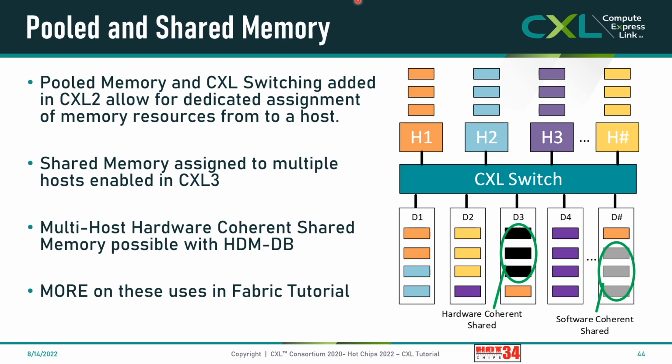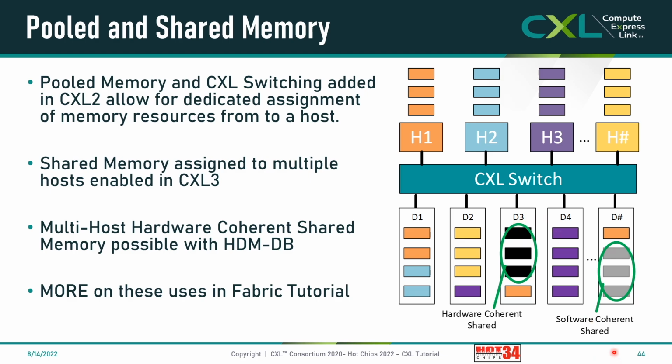Now, pooled memory and shared memory in CXL existed in 2.0, where this memory was assigned directly to each host. Now, in 3.0, we introduced this idea of shared memory across multiple hosts, and we also introduced the ability to keep that memory hardware cache coherent between multiple hosts. So we do enable the hardware coherent model, where this memory might be mapped to 2 or more of the hosts, and the hardware cache coherence will resolve coherence using the HDM-DB memory type, with the BI snoop channels resolving coherence between the different hosts that are accessing that region.